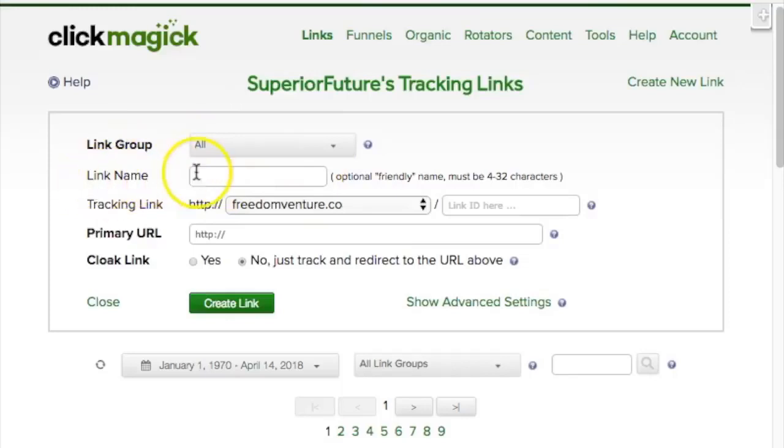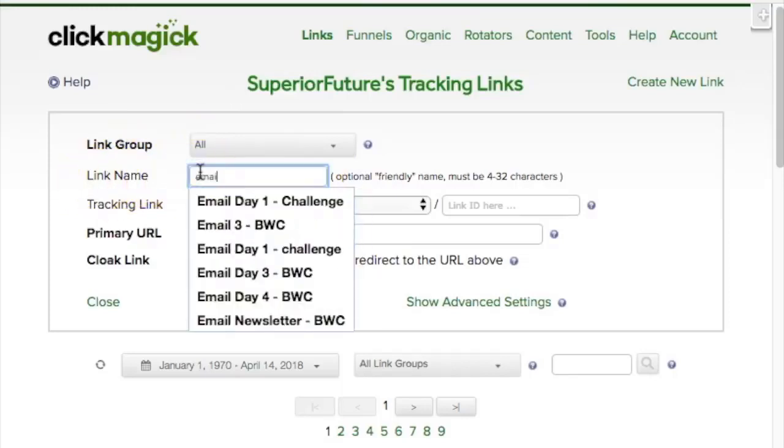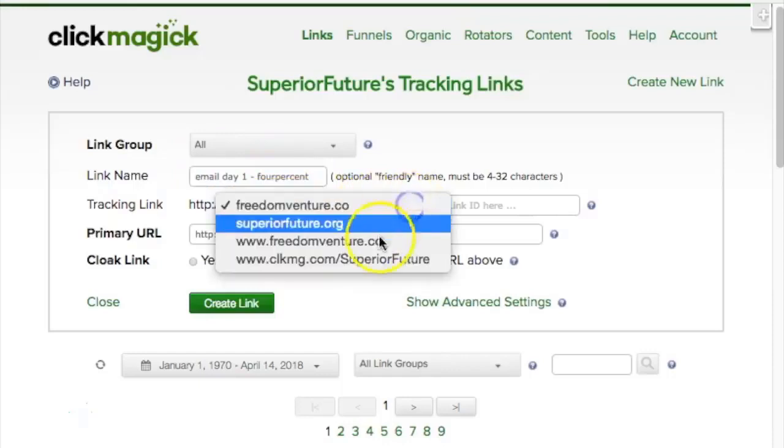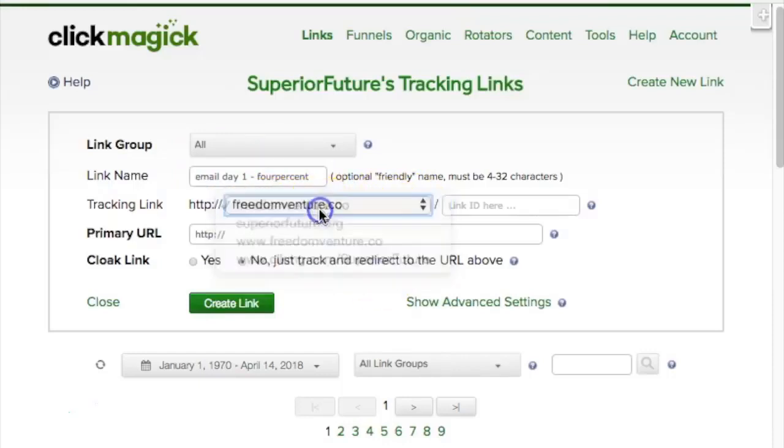So I will say, this is email day 1 for 4% offer or something like that, right? So this is for your reference, all right? 4%. And over here, I will select whatever domain name I'm going to use. This one's fine, looks good.